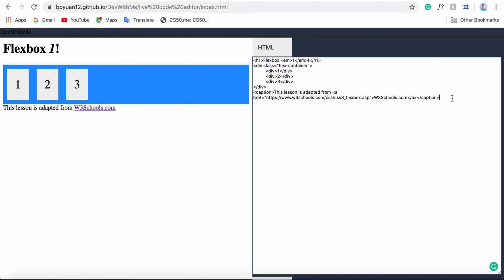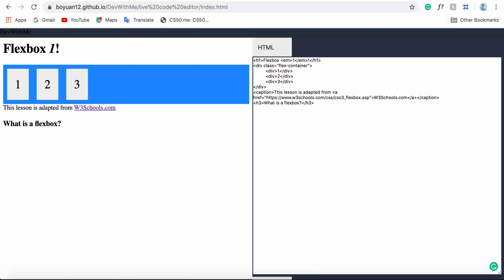Good. Now let's get our hands dirty with Flexbox. So basically, the first question you always want to ask is, what exactly is a Flexbox? What is a Flexbox?